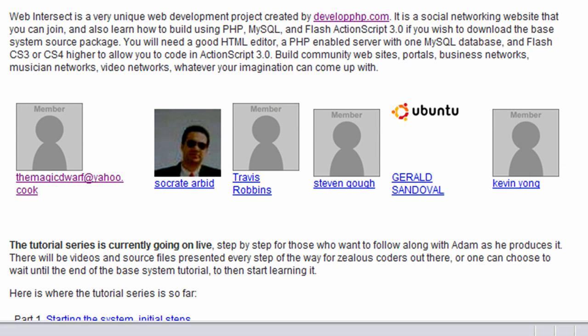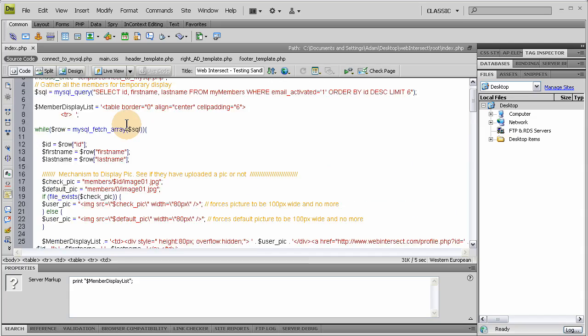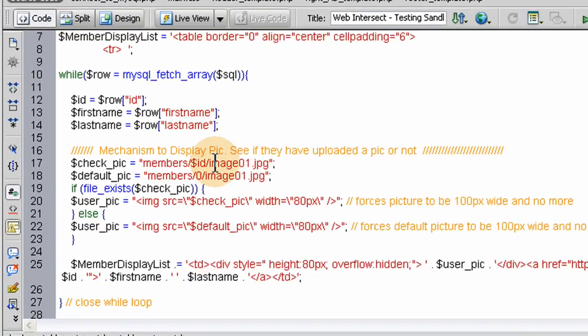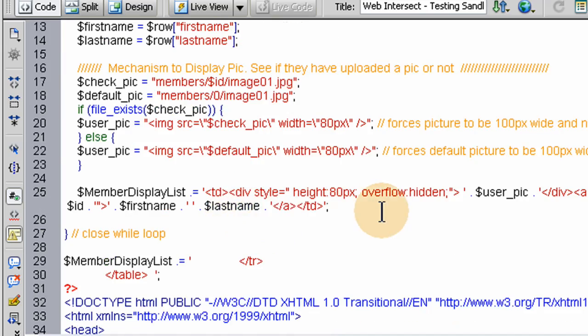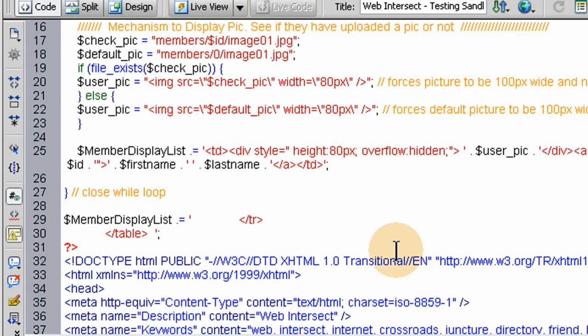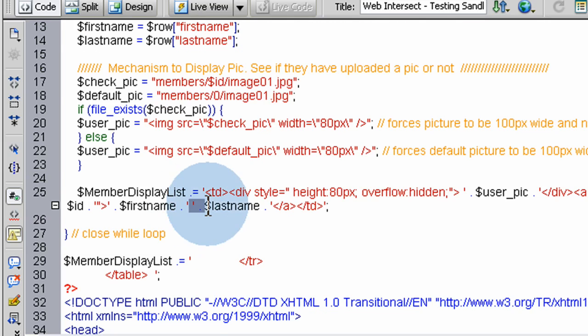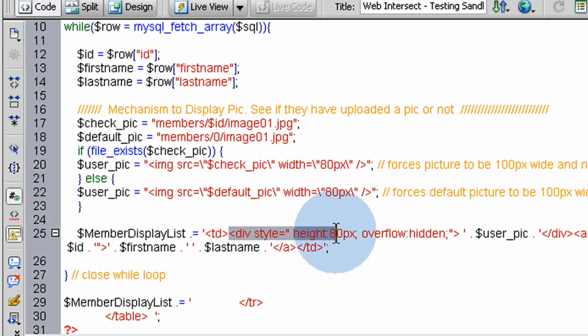So what we're going to do is go into the index file that renders that data, go into the code view, and right here where we have first name and last name, well, first of all, I'm just going to make it use the first name. So right here, we can just remove the last name. Or you can choose to put the whole thing inside of a div like this. Let's try this first. I'll show you two methods.